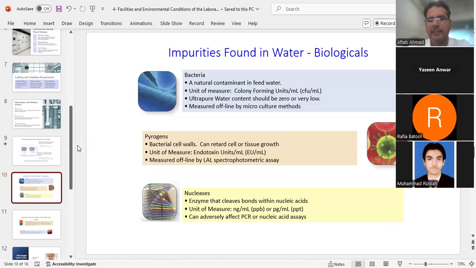Nutrient agar is a rich media. It can grow both bacteria and fungi. If you have to check for fungus as well, you can incubate for another 24 hours. It's better to check after 48 hours. Then you will have a good number of bacteria and fungi growing on your plate, and you can have an idea. One thing is very important: we should have a proper check on the water, especially if you are getting the water from the government supply. If it is boring water, mostly it is free of contaminants.